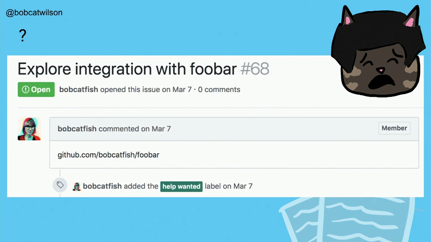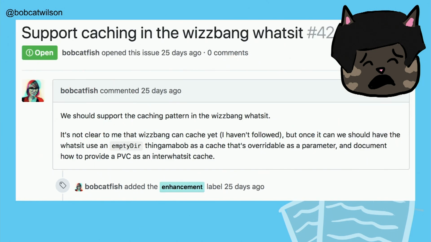But unfortunately, this is the kind of issue that she sees. This is a classic pattern. This is basically, I wrote the issue, so I remembered to do the thing. And to the person who wrote it, it makes perfect sense. But to somebody who's new, there's no information here.